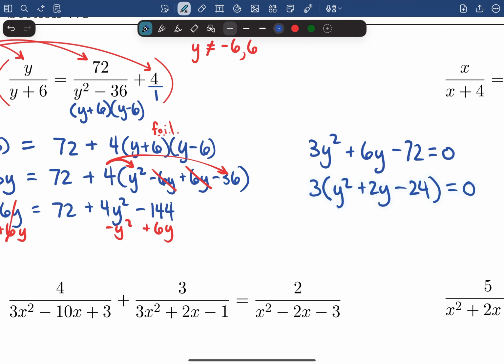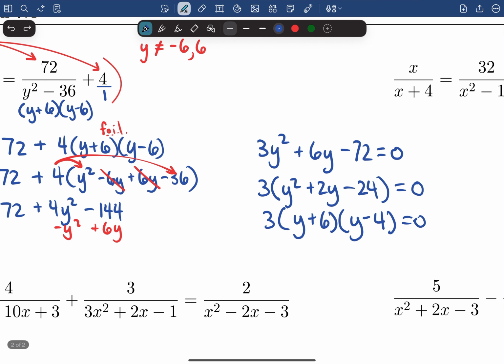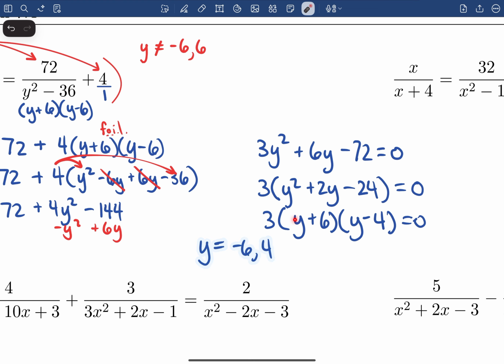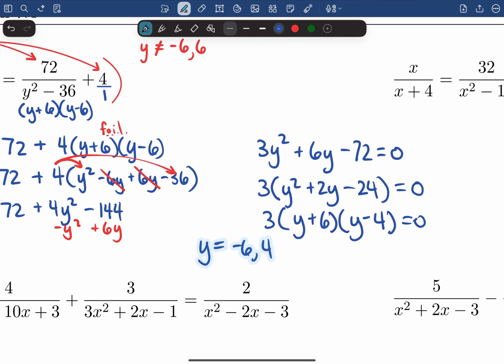And now I'm going to try to factor this trinomial, and it works. I can factor it into y plus 6 times y minus 4. That'll work. Great. And so my solutions for y, we're all the way to the end now. My solutions for y are that it can equal negative 6 or positive 4. I'll explain that really fast. This y is negative 6 because negative 6 plus 6 is 0. And this y is positive 4 because 4 minus 4 is 0. And so I have found the solutions.